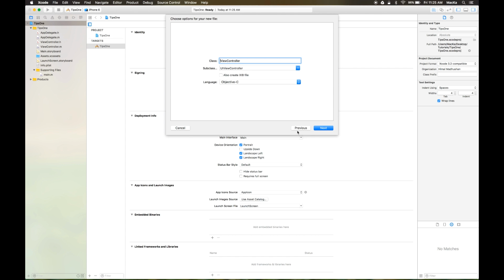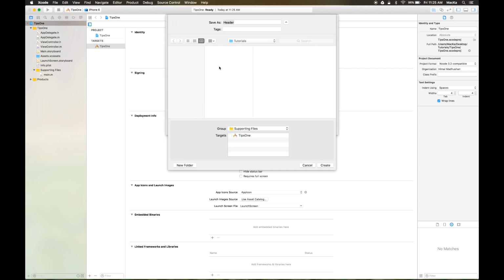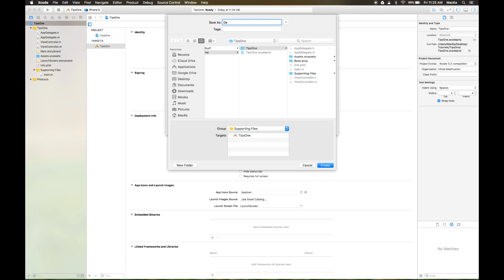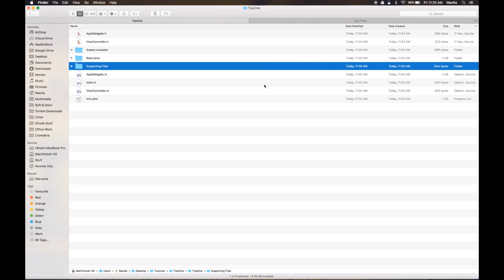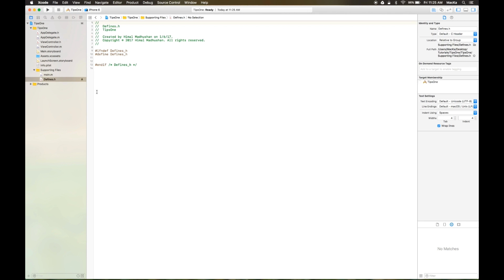Sorry, that should be a header file. Header file, I'm gonna name this defines. Under the supporting files, I'm gonna create it. So you have your defines.